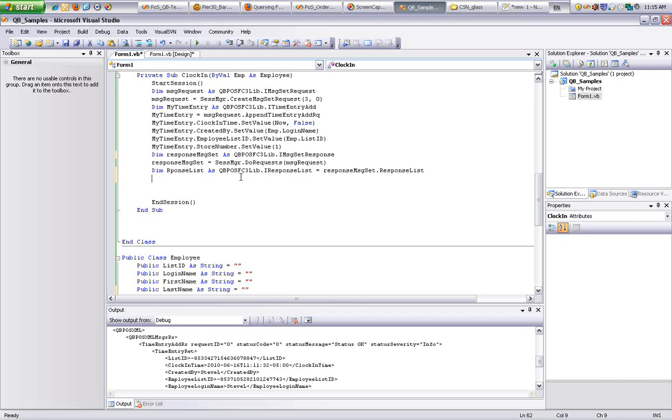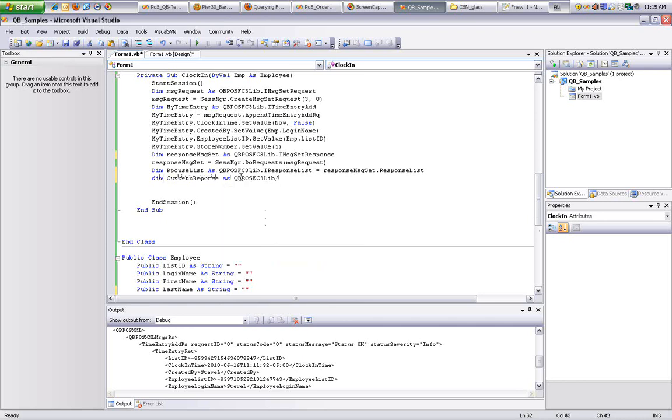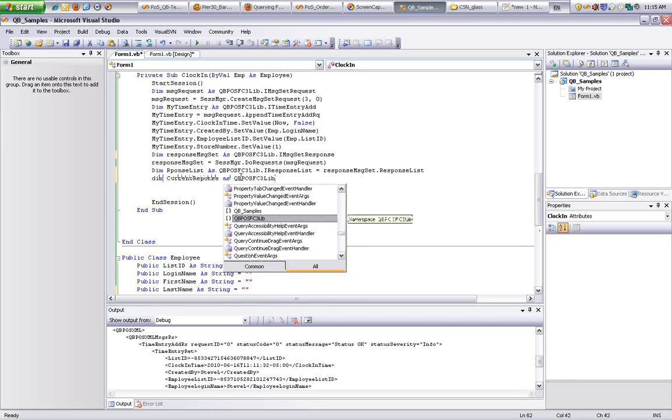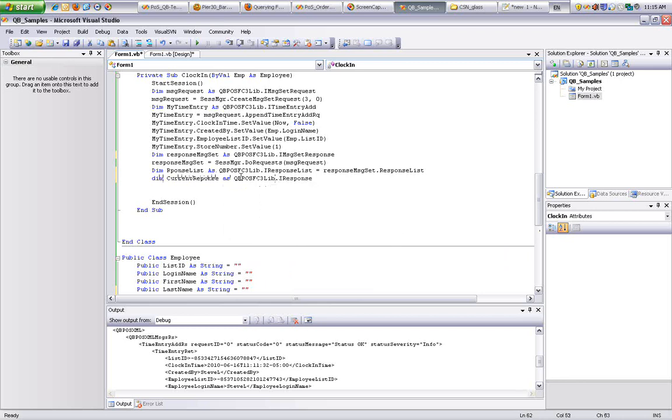So now we're going to do dim current response as QB, dot IResponse, because I want the response, and that's going to be equal to the, look, I misspelled response up here. What did I put up here?